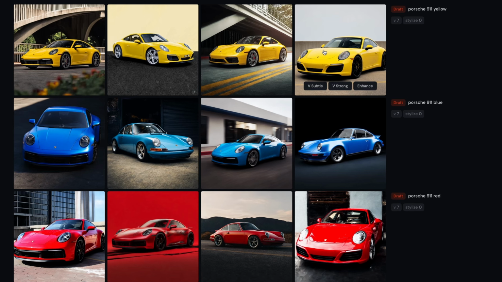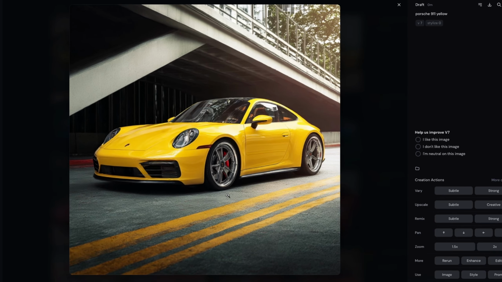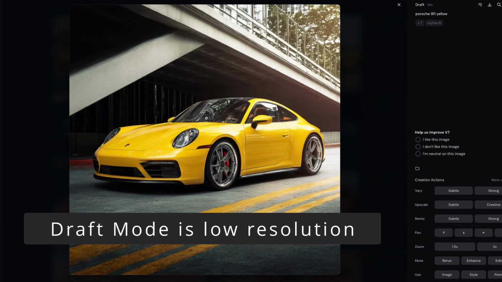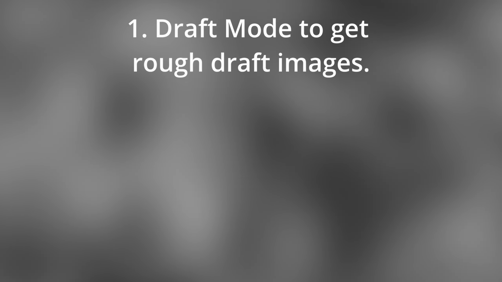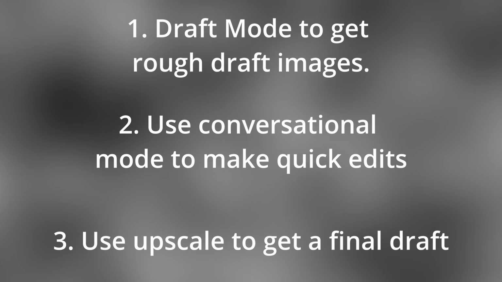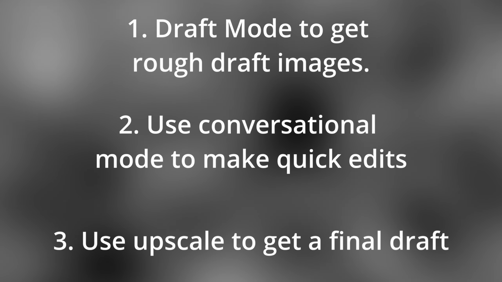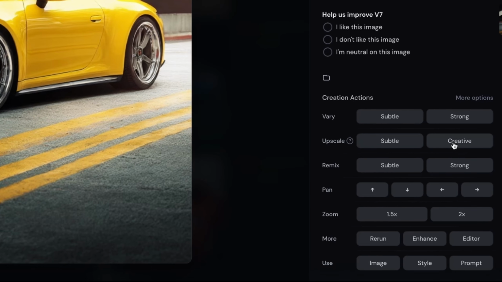And the reason draft mode is half the cost is the image quality of these images are not as high resolution as they would be when normally creating an image generation. Since draft mode does make these images in lower quality, you can upscale it into full quality. So the best way to use draft mode is to take advantage of the cheaper GPU hours and through draft mode, fine-tune an image to how you exactly want it, and then come down over to upscale and select creative if you want it to maximum resolution or you just kind of want it a little bit better looking.